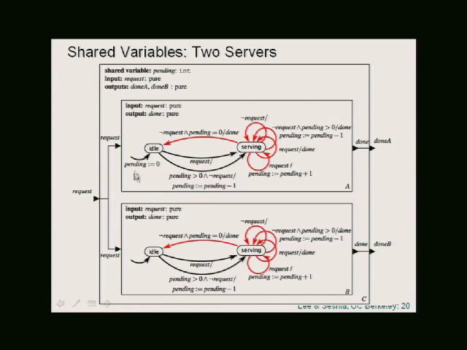So maybe the alternative is to use synchronous composition. So in synchronous composition, you will make sure that both of these servers always run at every step, right? So when you run server A, you also run server B. Okay, so let's say we go with synchronous composition. So what could go wrong? You can have a deadlock, okay?